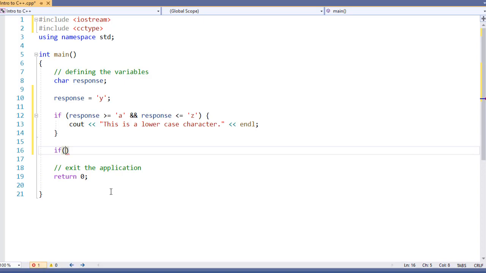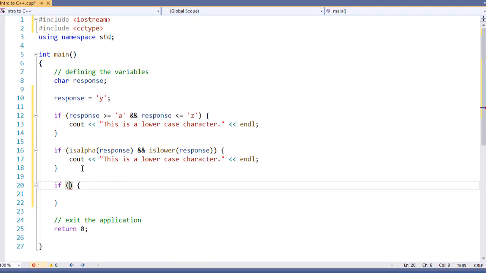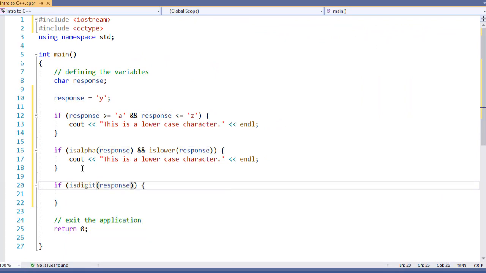So to start off with if, say isalpha. This is going to check to see if we are a letter. Then we can specify islower, and we have our exact same characterization. We could also make it a little bit easier if we didn't care about the case simply by asking isalpha. We also have other functions here, for example, isdigit is going to let us check to see if we are a number between 0 and 9. Now, it's not the actual number 0 to 9, it's going to be the character that's represented between 0 and 9.